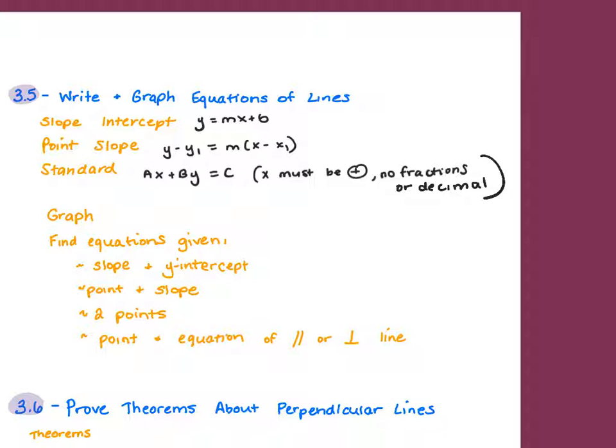So for these, you got all sorts of information, right? Sometimes I gave you the point, the slope, and the y-intercept, and you can plug it right into y equals mx plus b. Sometimes it was point and slope, so you had to plug it into y equals mx plus b or point slope. I could give you 2 points where you have to first find the slope, then plug a point and a slope in. Or the ones that we did just on that quiz from the homework was the equations of the lines that were parallel or perpendicular to it.